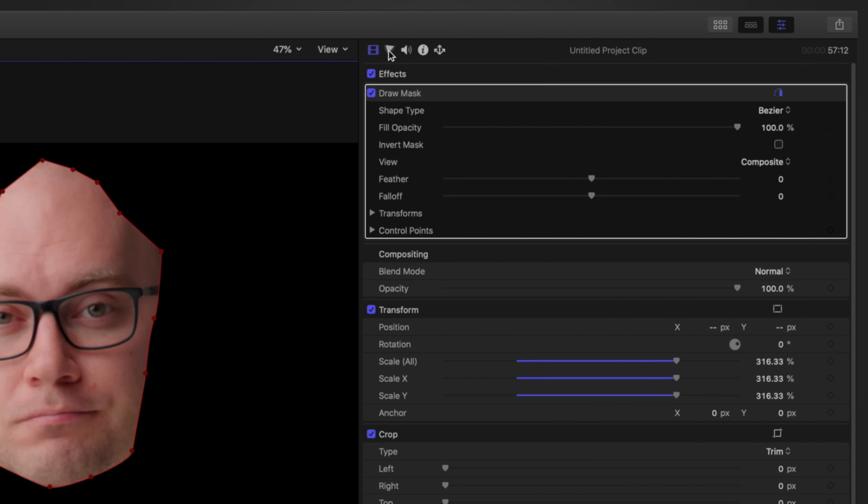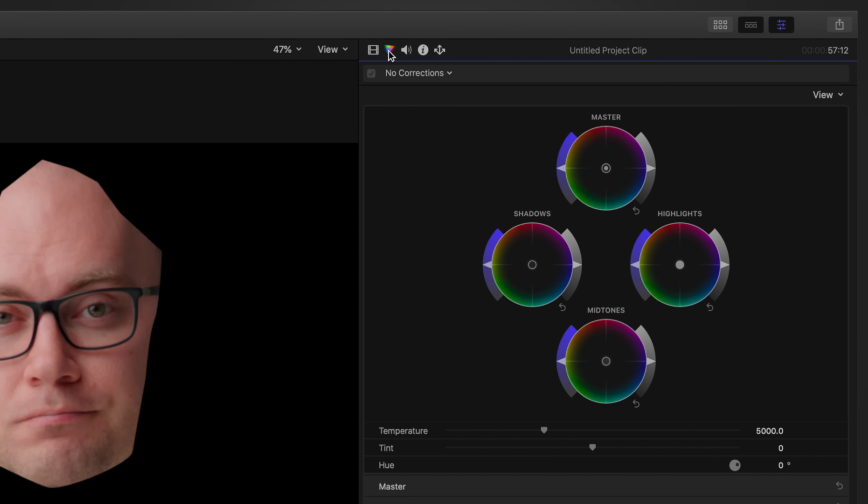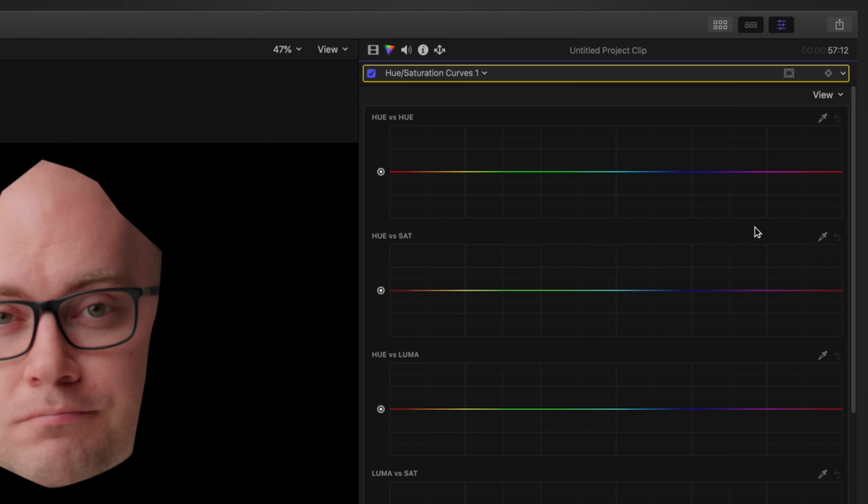The next thing I'm going to do is go over to the color tab here in Final Cut, and no matter what software you're using, you just need to find a way to grab onto certain colors and change the hue. So we need to change red and yellow and things like that. In Final Cut, an easy way to do that without external third-party stuff is to go into the corrections menu here and choose hue/saturation curves.